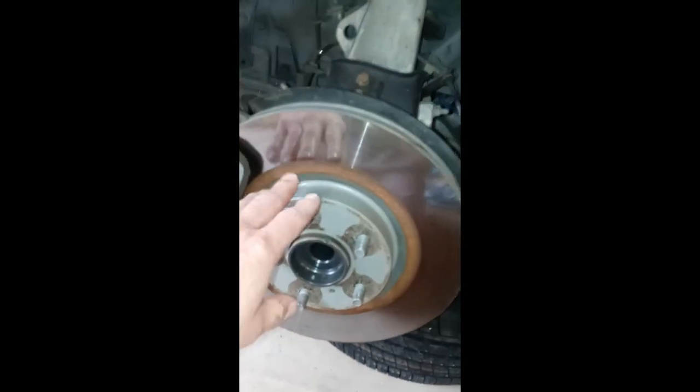First thing you're going to do when you do a wheel hub replacement is pull off the bracket and the caliper. The caliper has two bolts, usually around 13, 14, or 15 millimeter depending on the application. Then you have these two other bolts right over here and that gets the brakes out of the way. Once the brakes are out of the way, you get the rotor out of the way, and then there are two bolts on the bottom and two bolts up on the top — probably about 15 millimeter — and then you pull the wheel hub out.